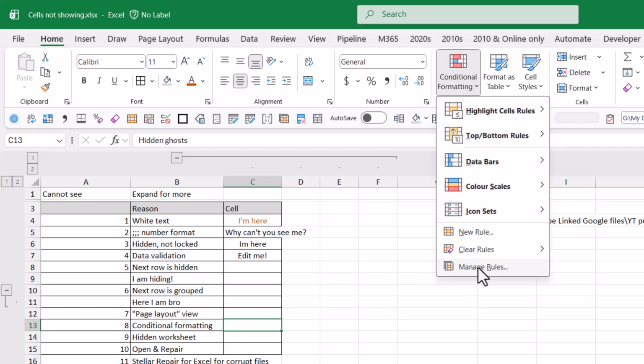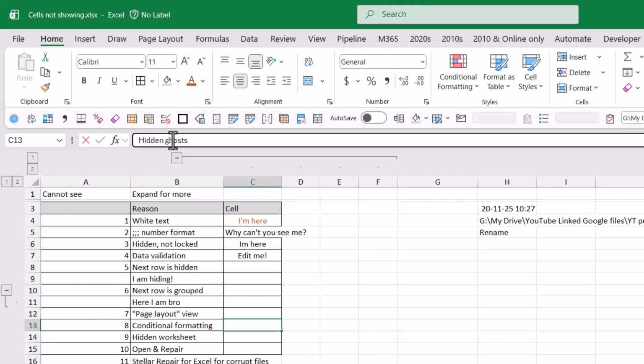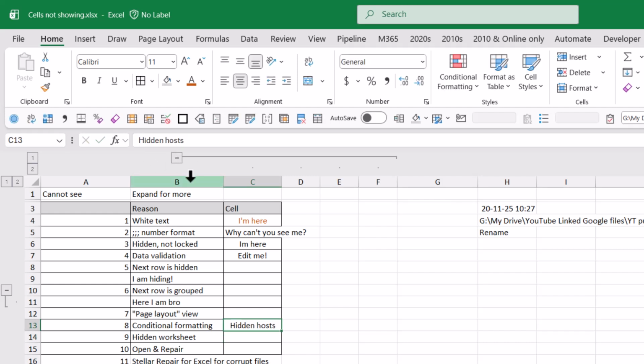If I go to manage rules, I can see that it is showing me with a white text on white background if the value contains ghosts, and it does. If I were to change this to hosts, now it will show me normal, but if I just have the word ghosts here somewhere, doesn't matter where, it will hide it.